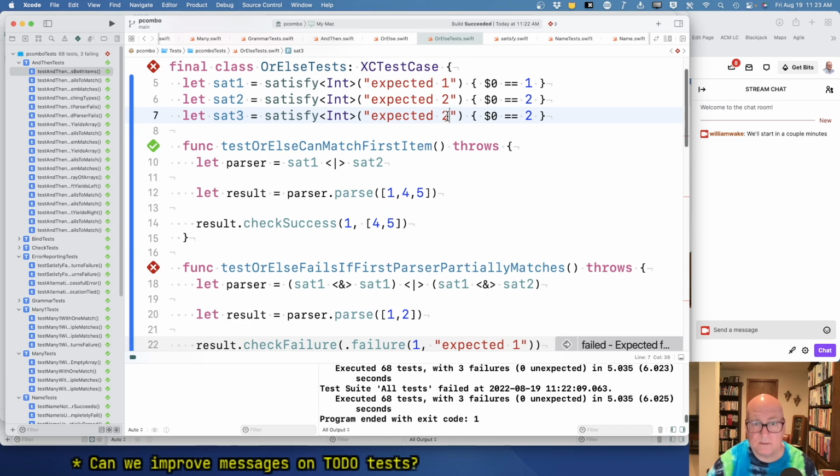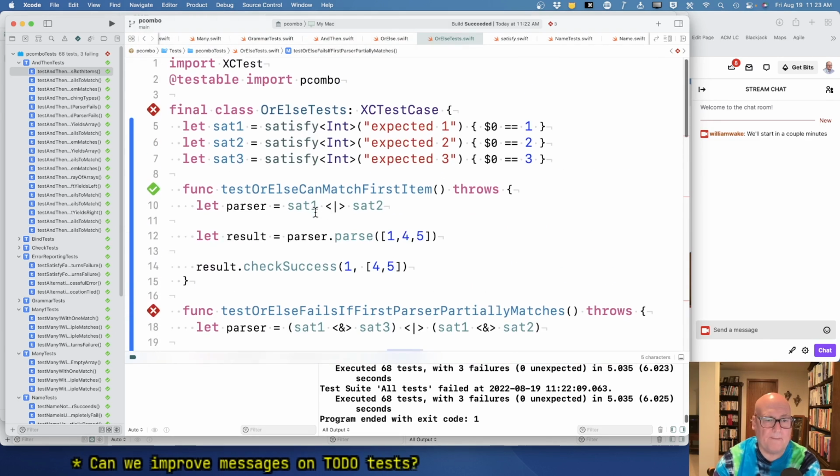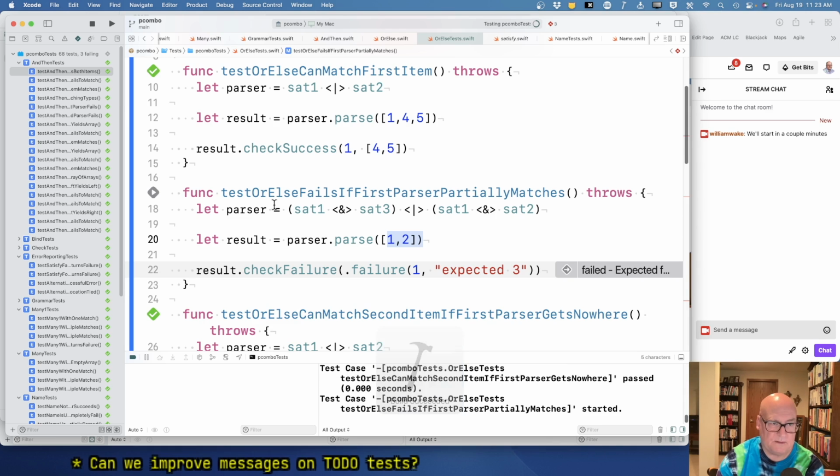Set 3, expected 3. And let's make this one look for set 3. Okay, I think that'll make it more clear. So this looks for 1, 3. It gets the 1. It should say expected 3. And that failed in the middle, so it should not retry this one, even though this one would succeed. Okay, now everything should pass except this one.